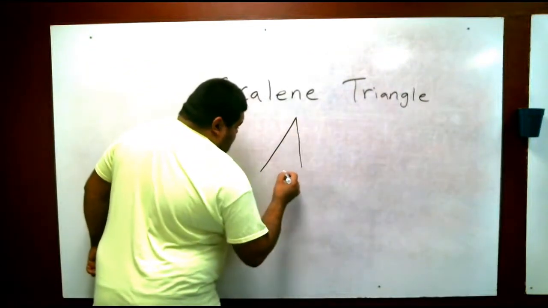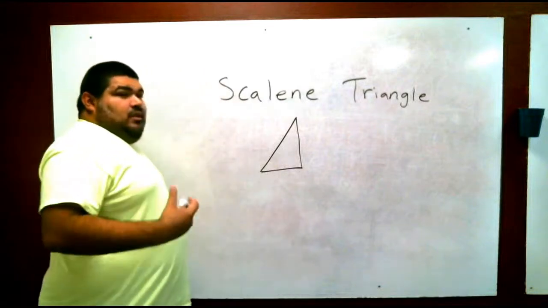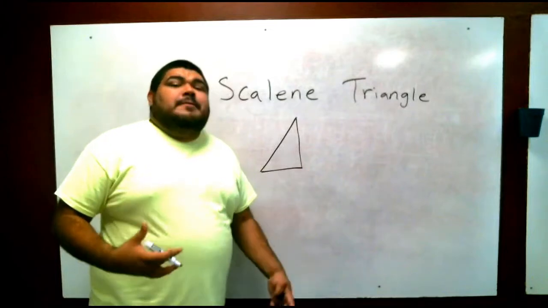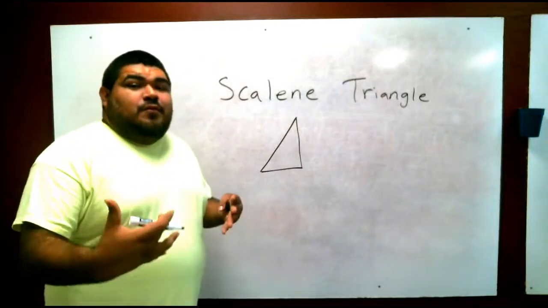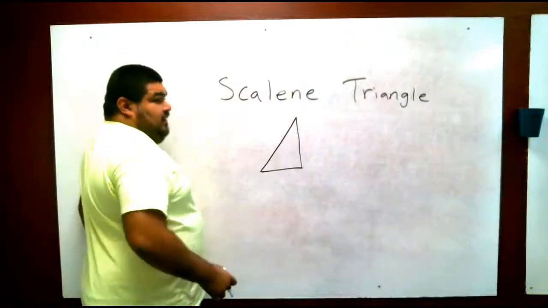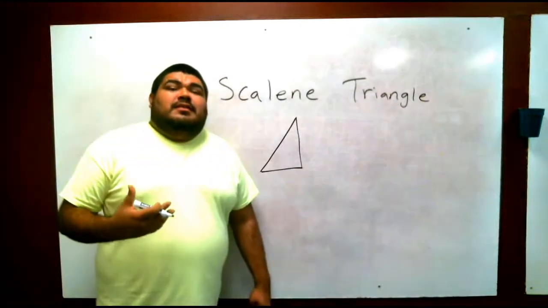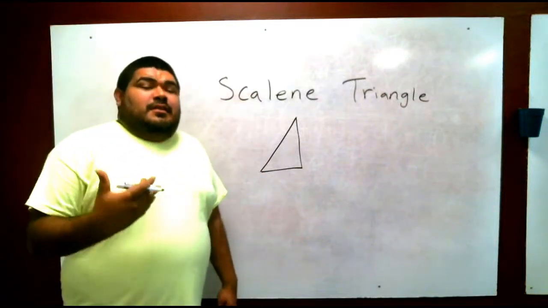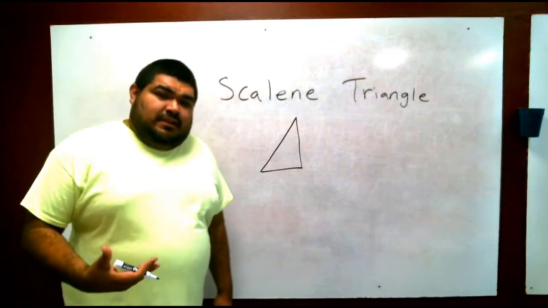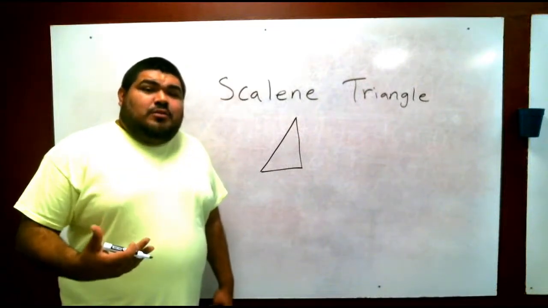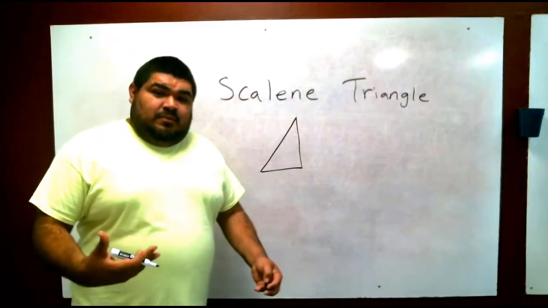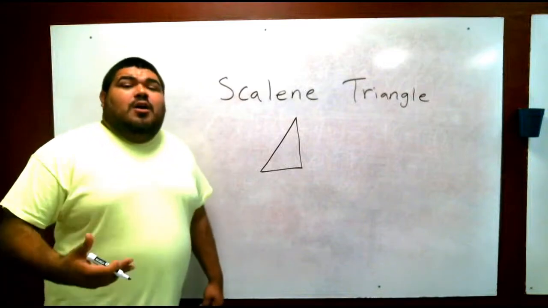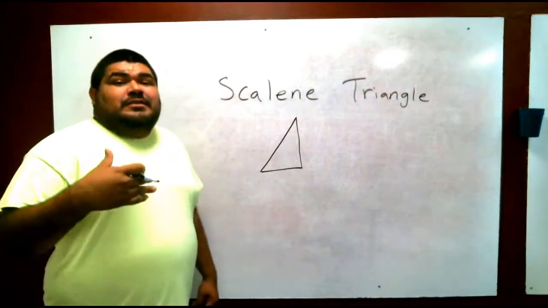Let's say this here is here. A scalene triangle is a triangle that has, now we're going to focus on the outside, okay? All 3 of these triangles, we're going to focus on the outside, which in this case is scalene. When you think of scalene, think of a snake. Think of all the scales of a snake. If you look really close, they're not exactly all the same. The same with the scalene triangle. When it comes to scalene triangles, all the sides are different sizes.